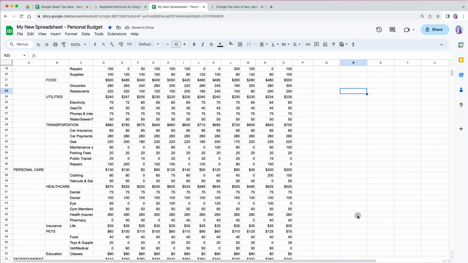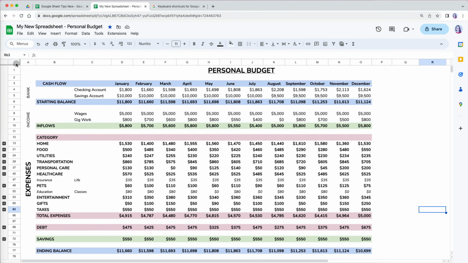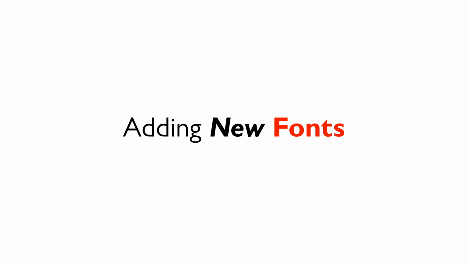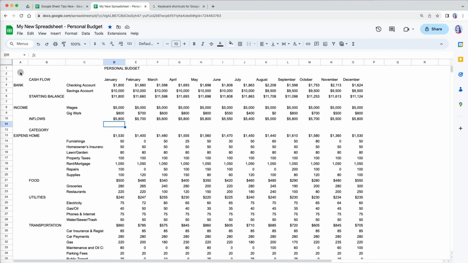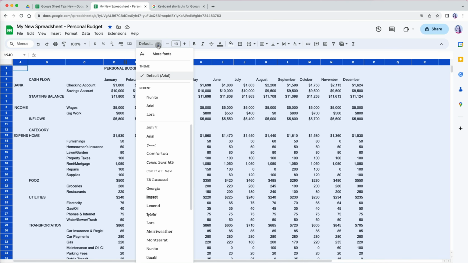This is what we will start with, a very plain-looking worksheet that we will transform to a sleek and professional-looking file. When I start formatting a worksheet, the first thing I like to change is the font. Select all, then go to the font icon on the formatting toolbar. You have a list of the most recently used fonts as well as a few others. The default font is Arial.